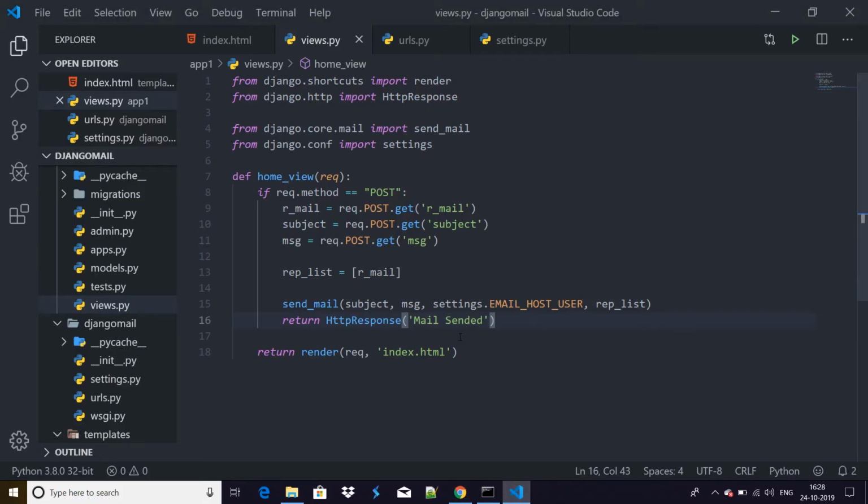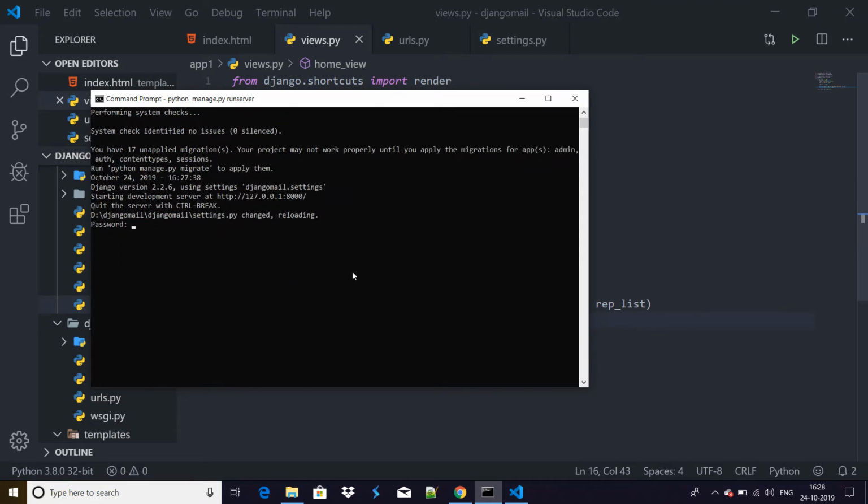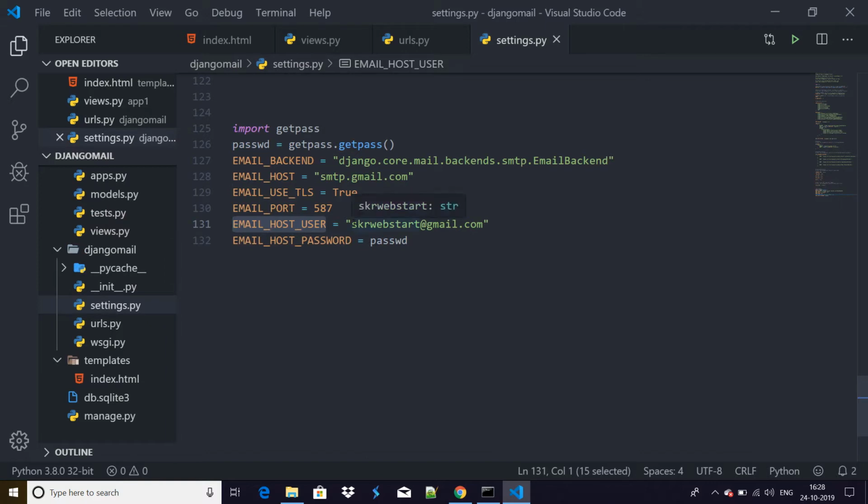So we'll now move on to the CMD where we are running our server. Now we need to type here the password for our Gmail account, which we mentioned in the settings.py file.